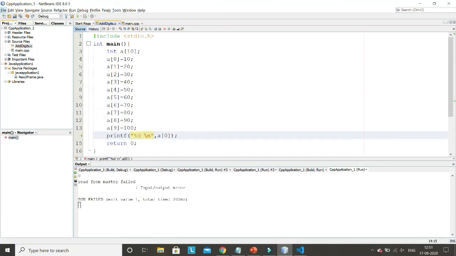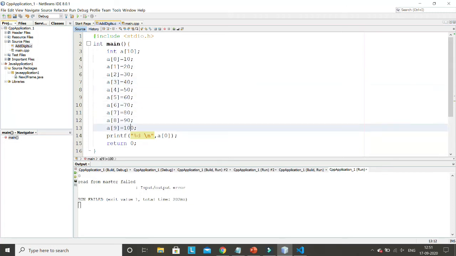Next, I'll explain how to print an array properly and efficiently. Say this is the array a[10] you have declared, and now you have stored a value in each element: 10, 20, 30, 40, 50, 60, 70, 80, 90, and 100.